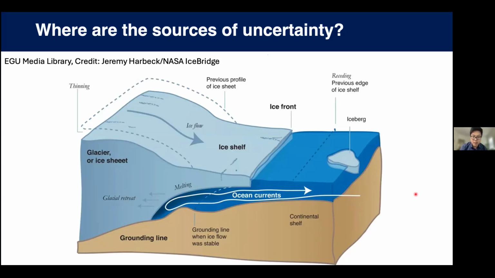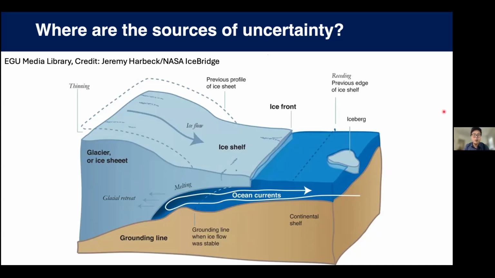And one of the really big concerns that is flagged by the IPCC is when this retreat is happening on a retrograde slope. And that's because as the grounding line retreats inland and the bed deepens, the ice at the grounding line becomes thicker, which increases flow speed and accelerates retreat. And this is a classic positive feedback loop that's referred to as the marine ice sheet instability. But it's really important to remember that these theories come from modeling work, and there's a lot of assumptions baked into these models. So beyond the uncertainties in how ice shelves behave, there's also uncertainties in how the ice is forced through various oceanic and atmospheric processes, which I'm sure a lot of folks here at GISS know a lot about.